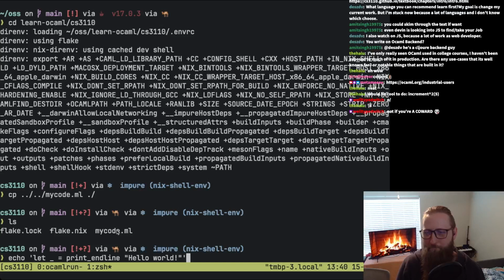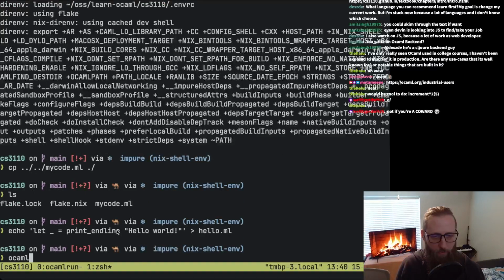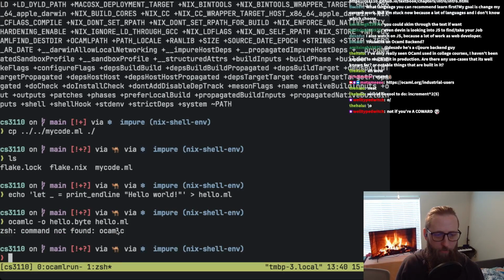All right, hello.ml. And this works very similar to C, right? We give it a little of this, and we'll just put a little bit there with hello.ml.